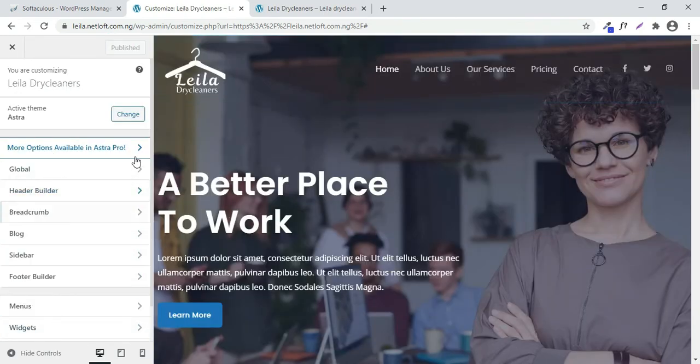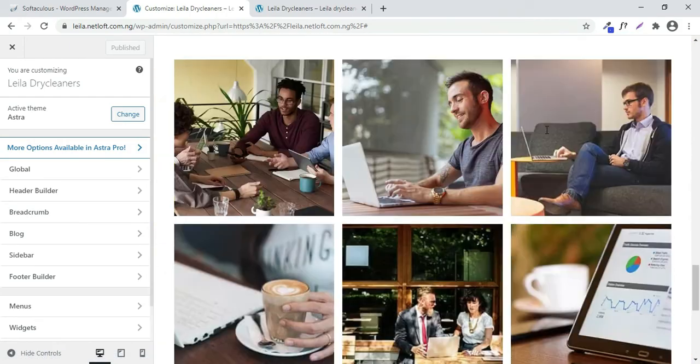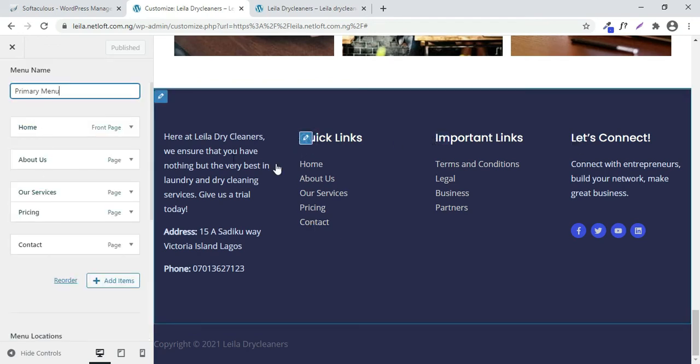Next, we're going to look at editing the individual pages, all of the pages of this website, and how to edit them. But lastly, we just created a blog page, so I would like to add that blog page to the quick links under the footer area. Now remember, we have the footer builder. You can either click there to make the changes, or when you hover, you can see that you can make changes to any of these things. If I click here now, we have a menu here called primary menu.